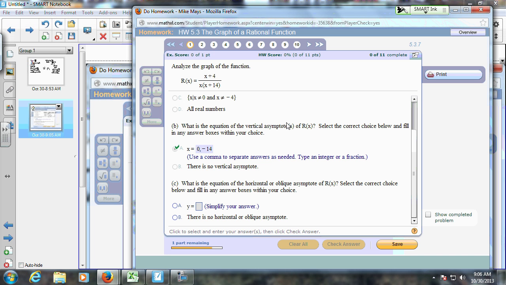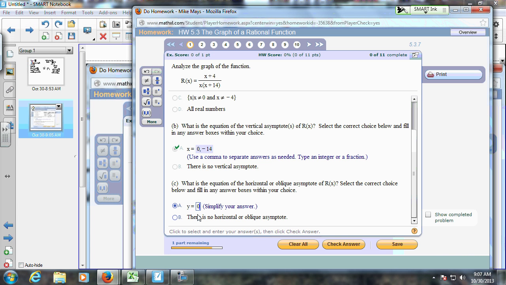So that end behavior, the horizontal asymptote, exists in this case because the degree of the bottom is 1 bigger than the degree of the top. It grows faster, so the values coming out from the bottom are bigger for large values of x than values on the top. That makes the rational function tend towards 0 in the long run, and that's the horizontal asymptote. The value would be y equals 0.